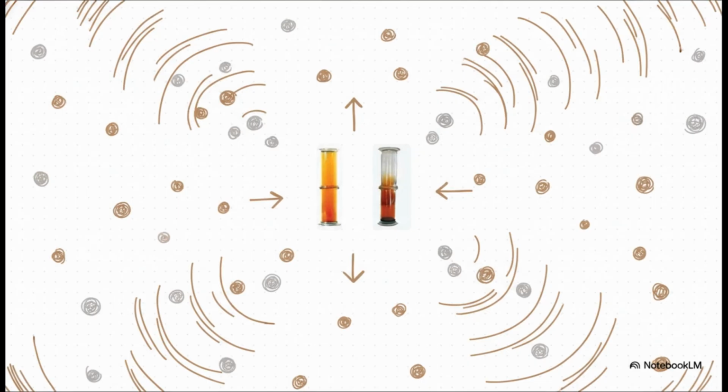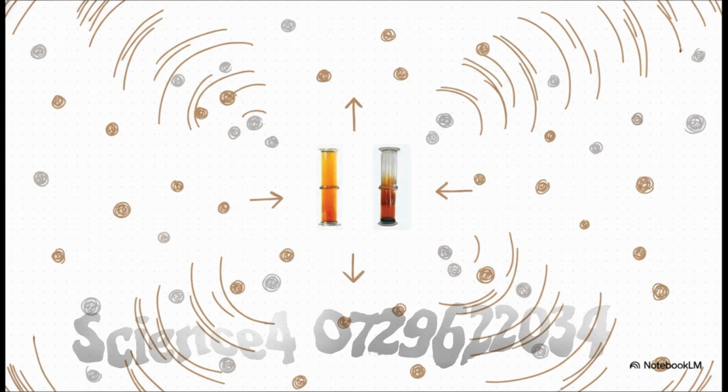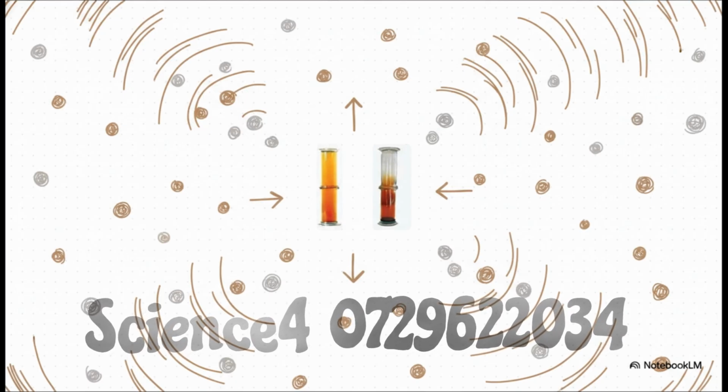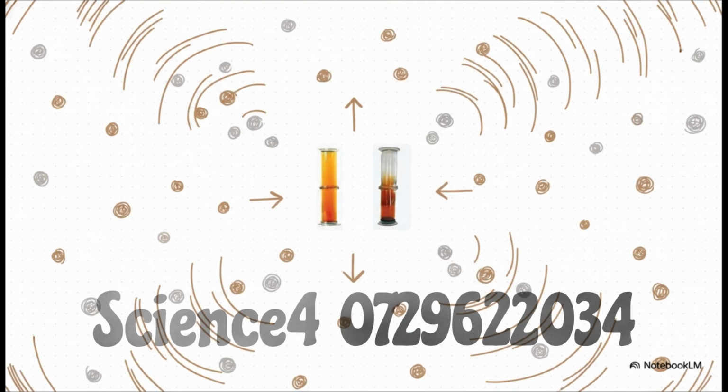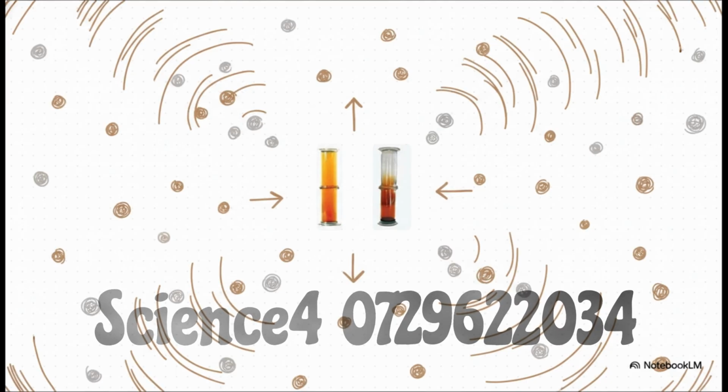At the bottom, we've got a jar of this brown nitrogen dioxide gas. It's heavier than air. On top, we've got a jar of just plain old clear air. So what happens when we pull out that divider? Does the heavy brown gas just stay put at the bottom? Absolutely not. It spreads upwards, completely defying gravity, to mix with the air and fill up both jars.